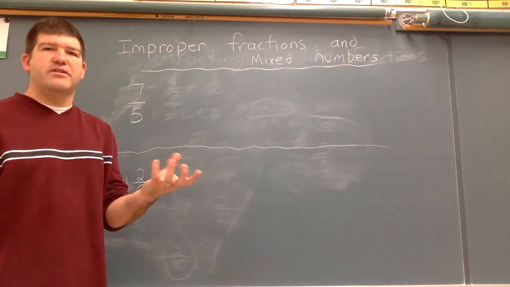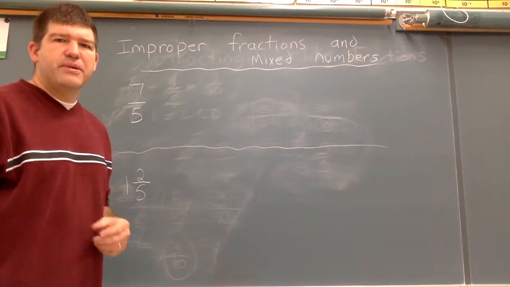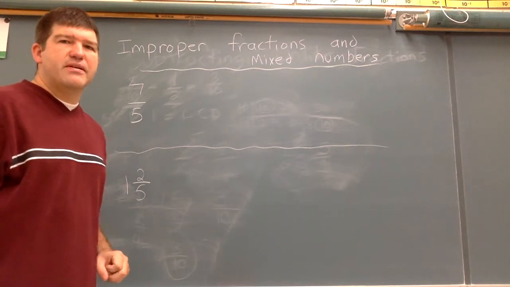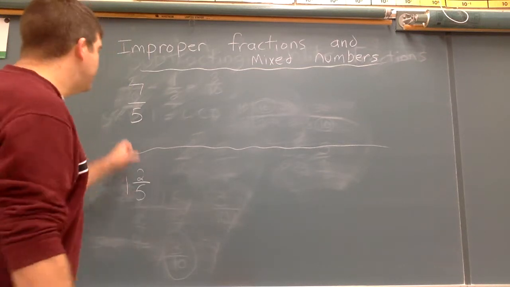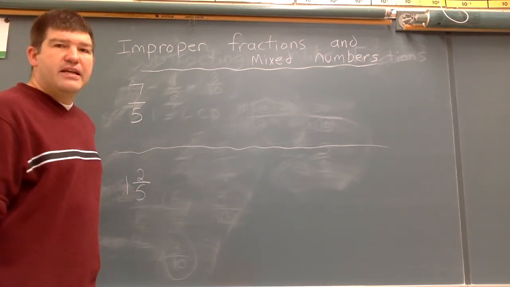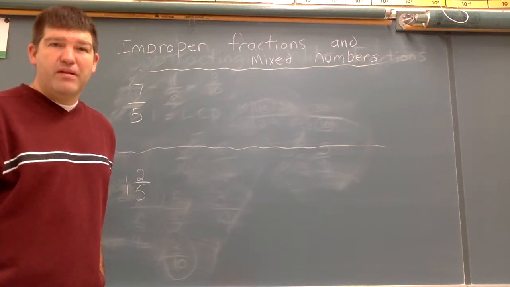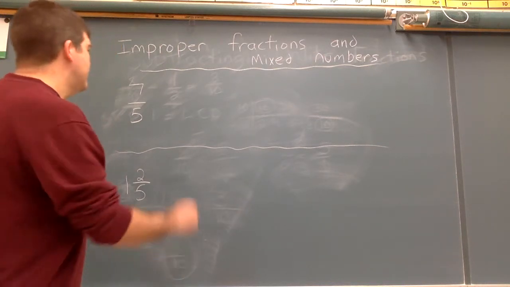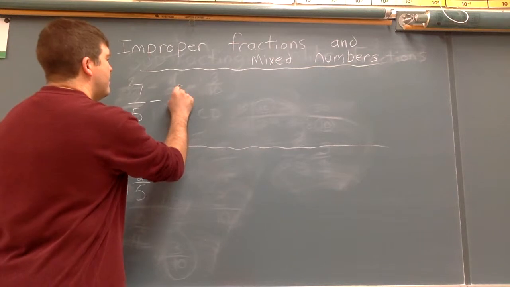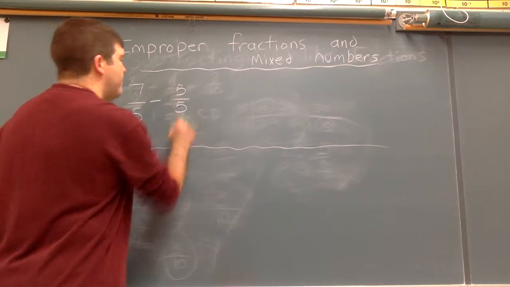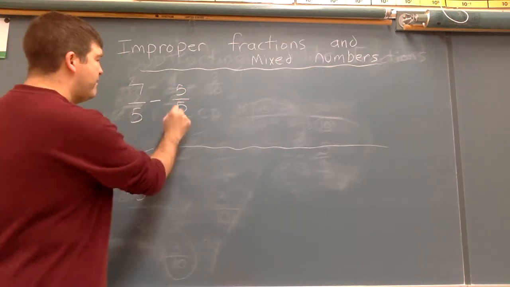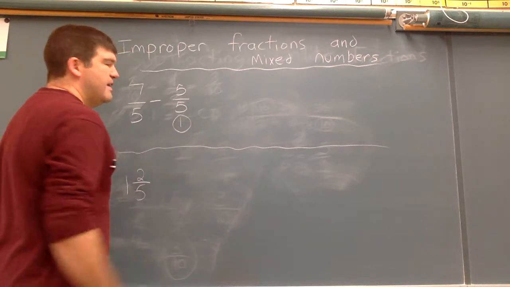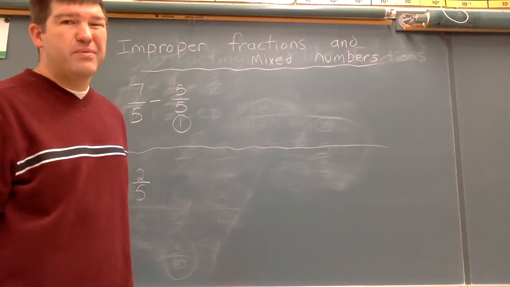whole numbers and a fraction. So let's change it to a mixed fraction. There's a couple different ways I'm going to show you. One is, if I know 5 is how many parts I need for a whole number, I'm going to start taking away whole numbers. So I'm going to subtract 5/5. Now I know that 5/5 is the same as a whole. So I'm going to put, there's my whole.